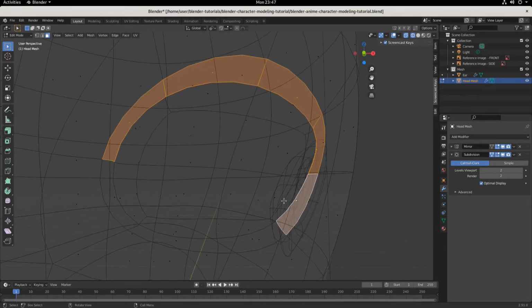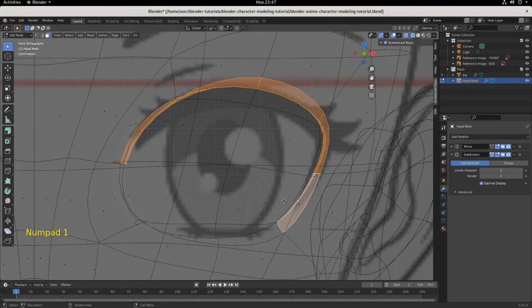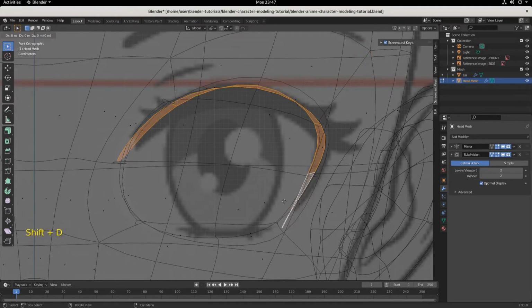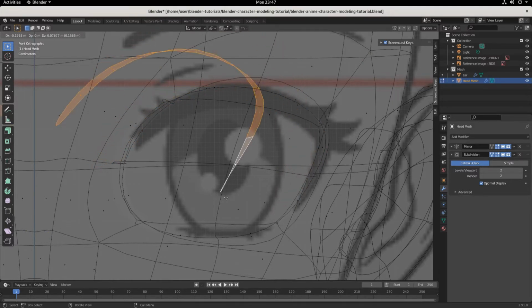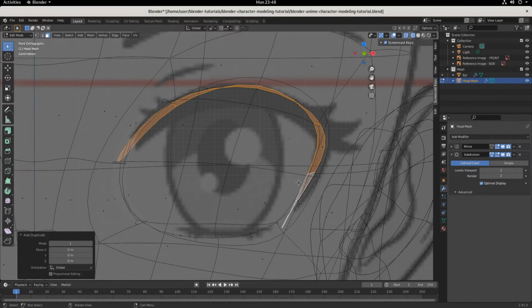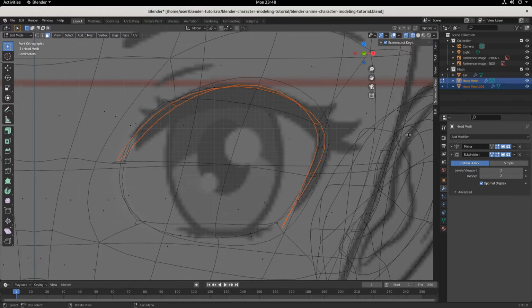All right, now we want to duplicate this with Shift D. That duplicates it. Then if we move, we want to escape out of that movement, and then we'll hit the P key to create a new object with that selection. So we hit P, and we separate the selection, and now we have a new object right here, and we'll call this eyelash.